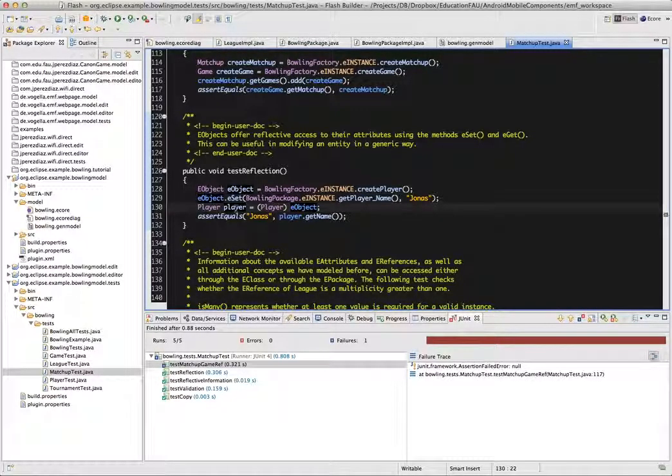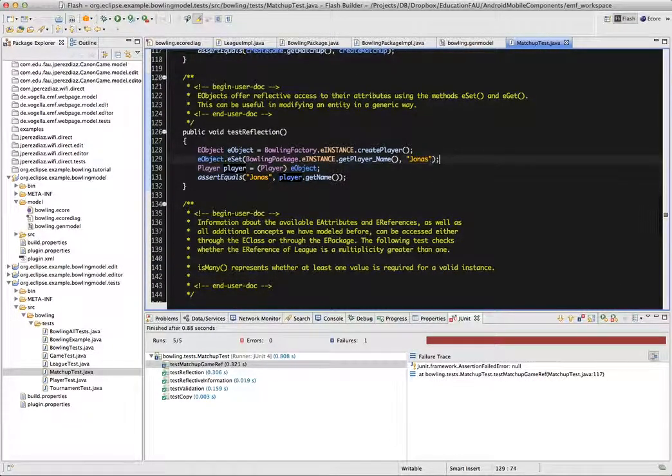Then we take a player and assign it to eObject. We're casting eObject as a player because we actually created a player, that's the value we instantiated for eObject, so we cast it as player so it doesn't throw an error. Now we are going to assert that the name of this player equals Jonas.